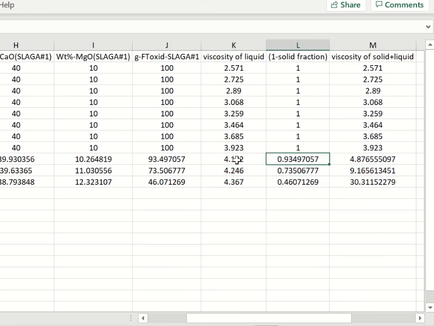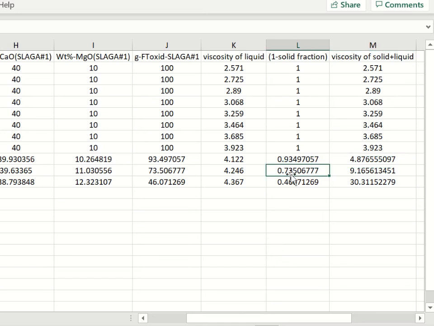When it is about 93% liquid fraction, that means about 7%, or 6.5%, of solid is existing, then the difference between liquid only and liquid plus solid together is reasonably small. There's only about, let's say, 10% increase.